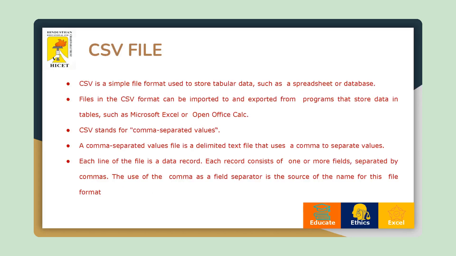CSV is a separate file format used to store table data such as spreadsheets or databases, like Microsoft Excel, OpenOffice Calc. This format is used to import and export data with the help of a program in Python into Excel and OpenOffice Calc. CSV stands for comma-separated values — a delimited text file that uses a comma to separate values. In a normal text file, a comma is used to show the comma-separated value.